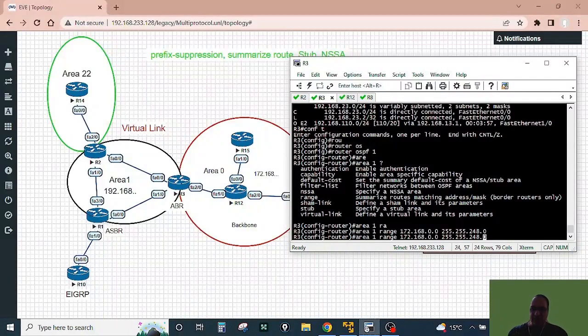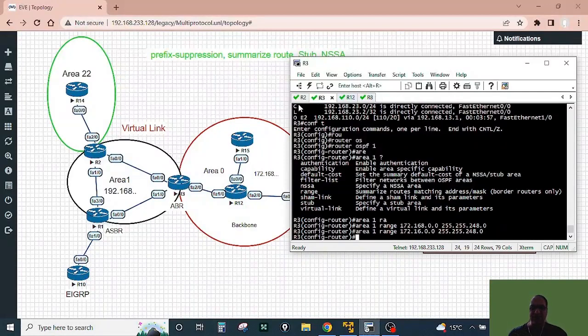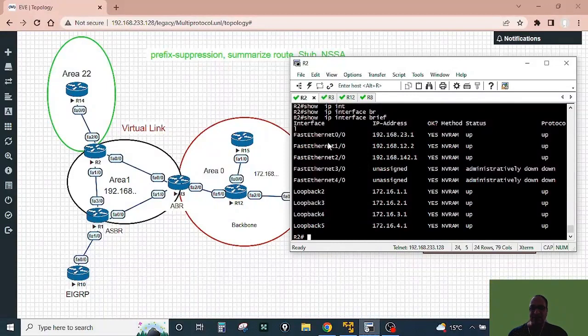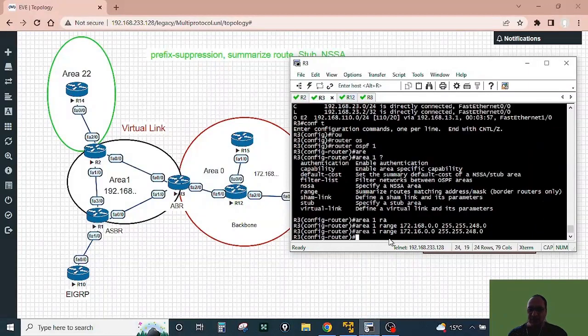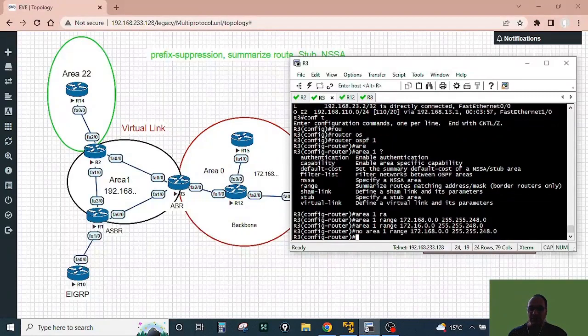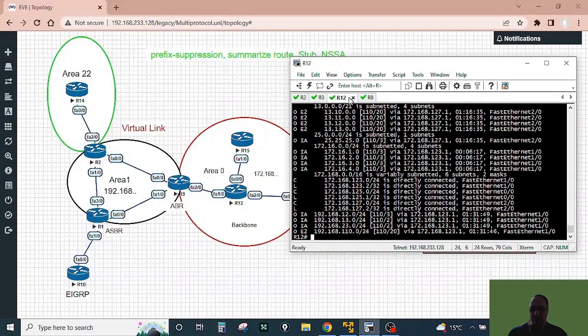It's 172.16, not 168, and this one I must remove, so I write no. Okay, now let's check R12.